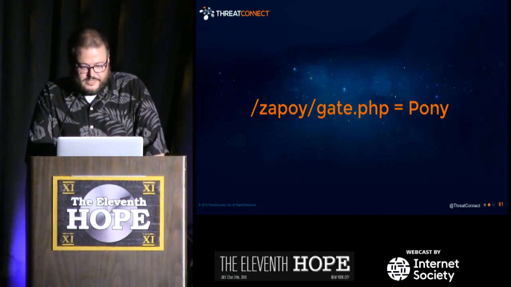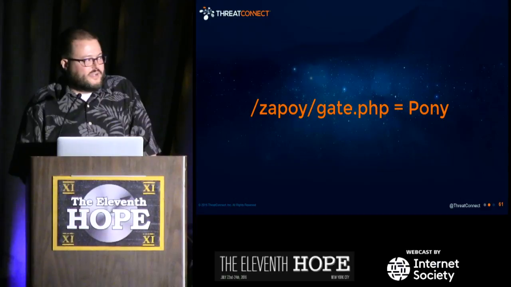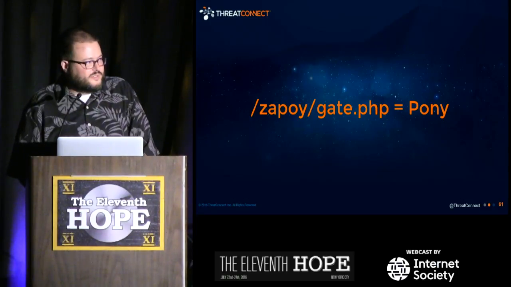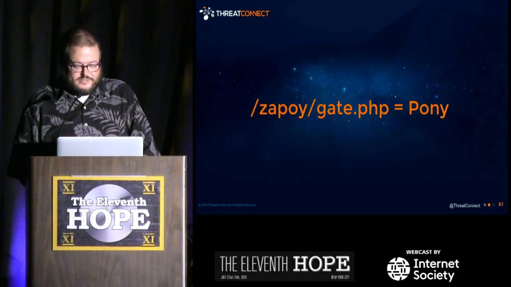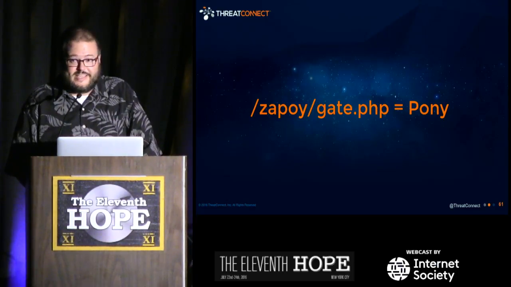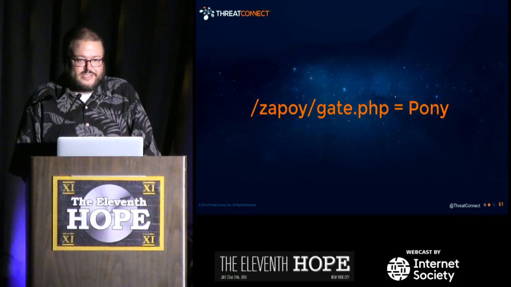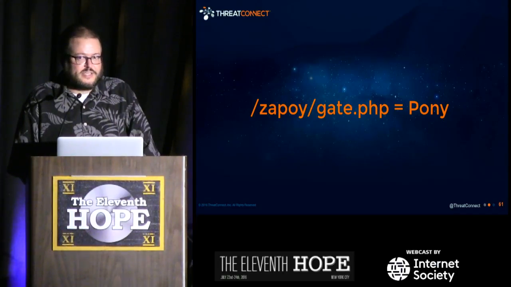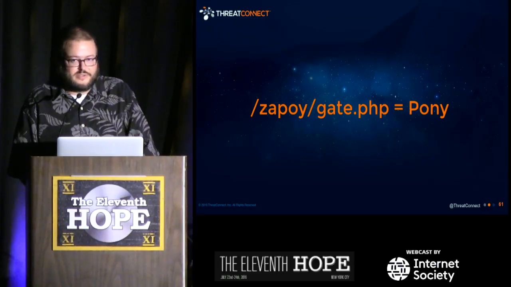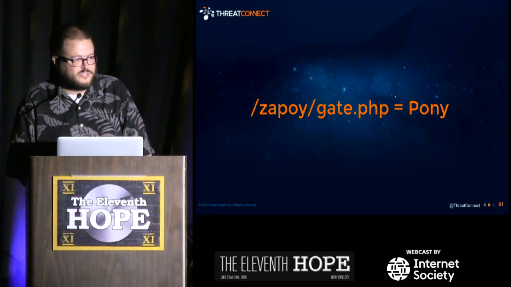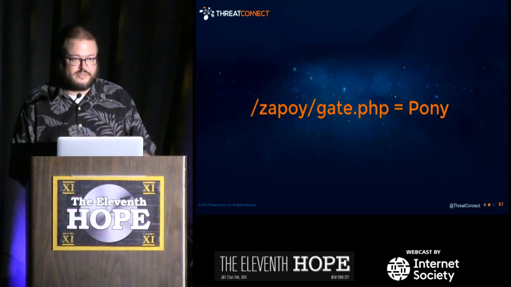And by the way, I'm on some secret squirrel lists, Fight Club sort of things, and I had to reach out to some friends and get some more information. From people that I can't cite, zapoygate.php is an indicator of Pony. Pony is a loader module and a password stealer and a malware family.